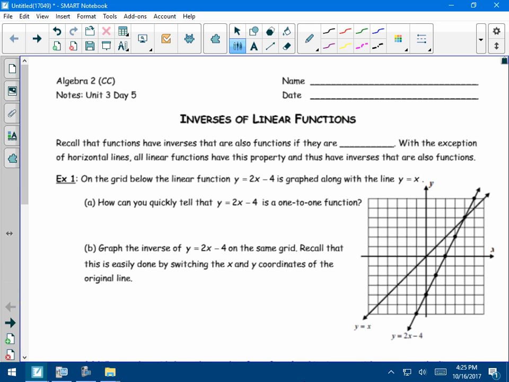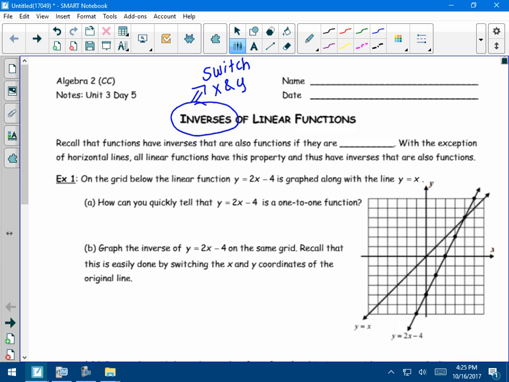Okay, here's today's notes. Inverses of linear functions. So I went out of order because this day is actually one of the easier days. We've done inverses before. So this should look a little familiar. Now, last time we did inverses, I said anytime you see that word in math, you want to think of one phrase. And what is it? Not opposite. Inverses means switch x and y. Anytime you see the word inverse, you got to think switch x and y.